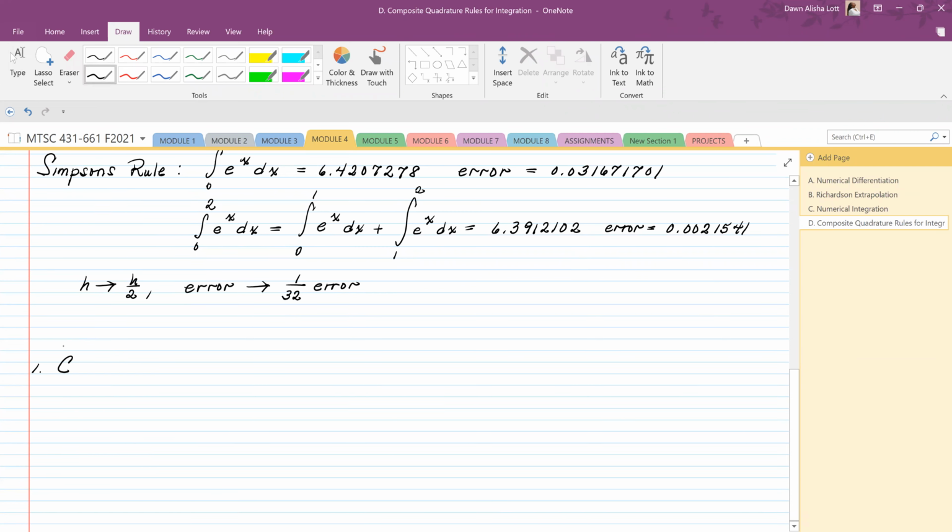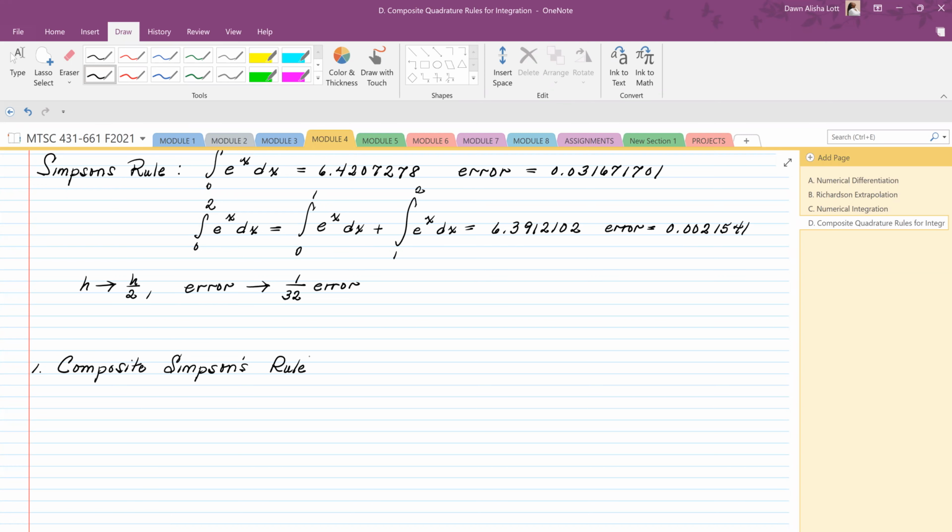The composite trapezoidal rule, oh, I do that after I do the composite Simpson rule. Excuse me, ma'am. Yes. The example, the Simpson's rule, I didn't get what you explained there. Okay, so I'm getting ready to show you how I got that.